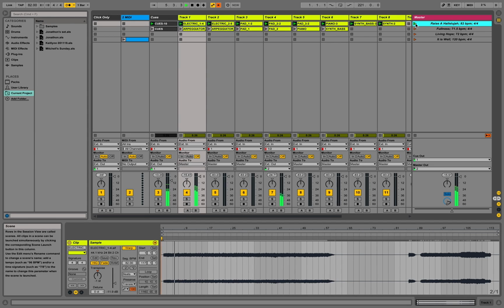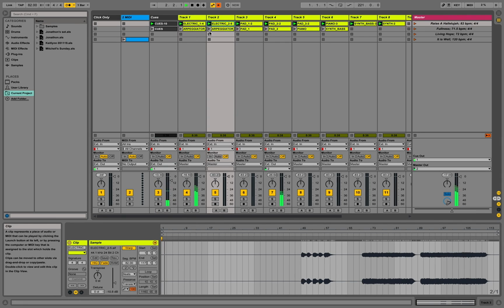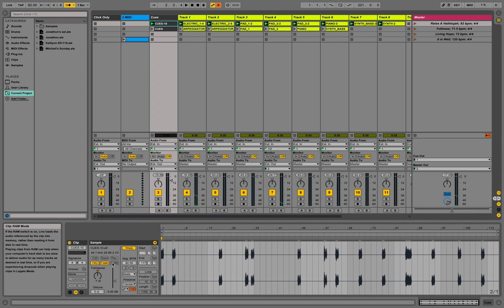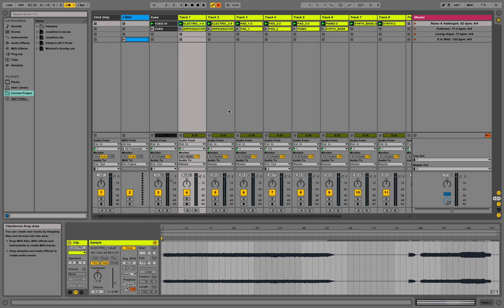Verse, 2, 3, 4. Sounds evil. Intro, 2, 3, 4. Yeah, there you go. What is going on? See, I'm going to have to fix it now. Okay, we won't transpose the cues. We don't do that.